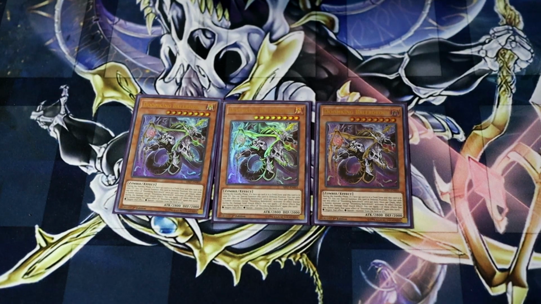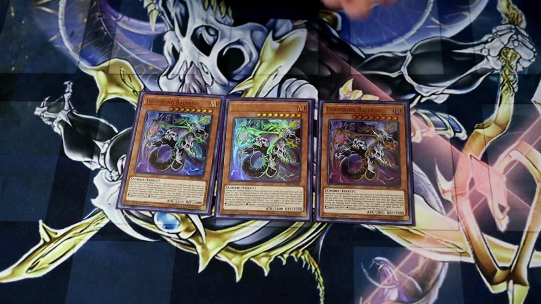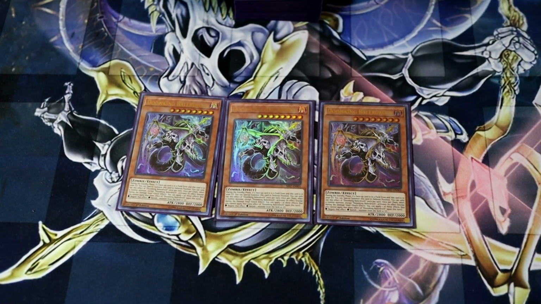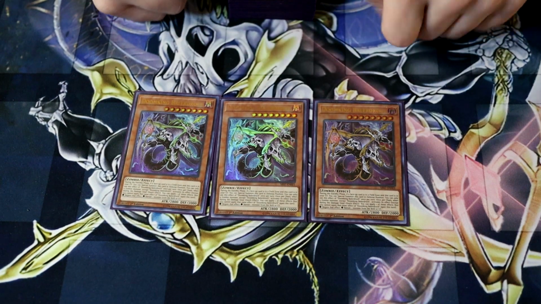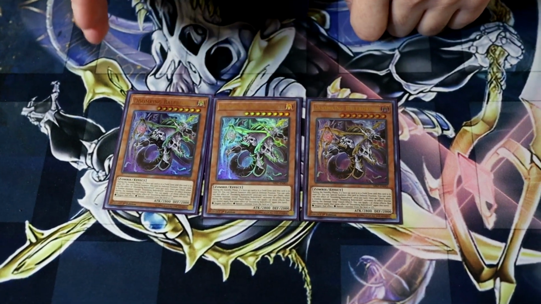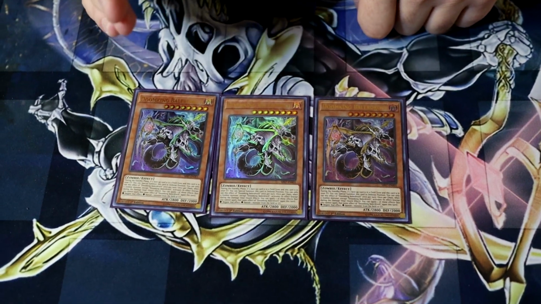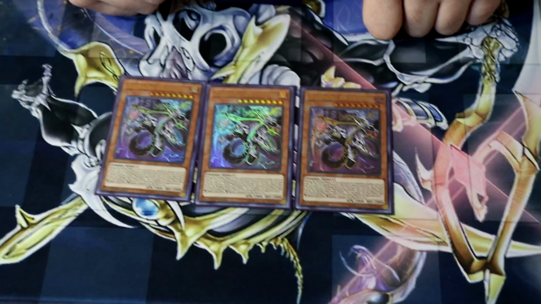Unizombie discards it if I have it in my hand, and it is the best boss monster you could ever ask for. In response to any zombie activating its effects, boom, negate that effect, or just banish any monster on the field or in the graveyard. Indiscriminately, non-targeting banishing. One of the best effects you could possibly ask for in a quick effect. Yeah, especially for a card that's in a structure deck, really good.